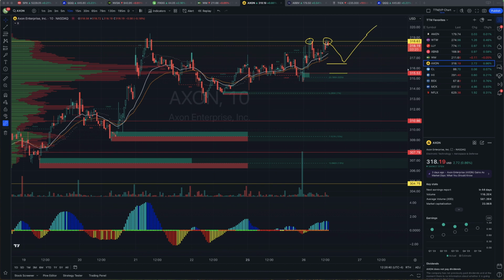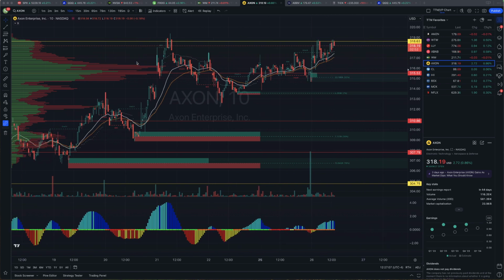But because I like it, just buying it here doesn't give me an advantage, because then where's my stop? Well, my stop's maybe way down here, right? And then where's my target? I don't know, just some sort of profit. So my risk reward is skewed, right? This is like a 1 to 3 risk reward, which is not great. So finding names you like in great setups and then being patient enough to mark them up is important.